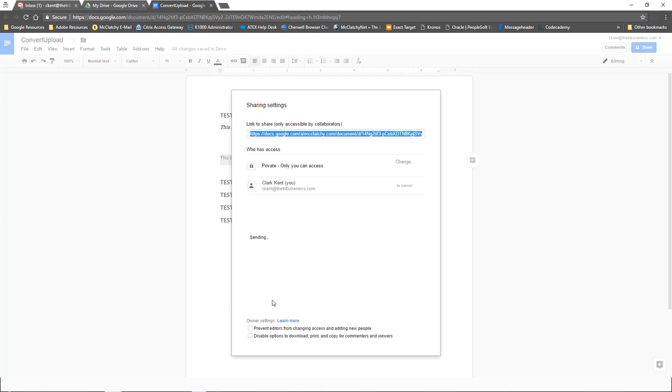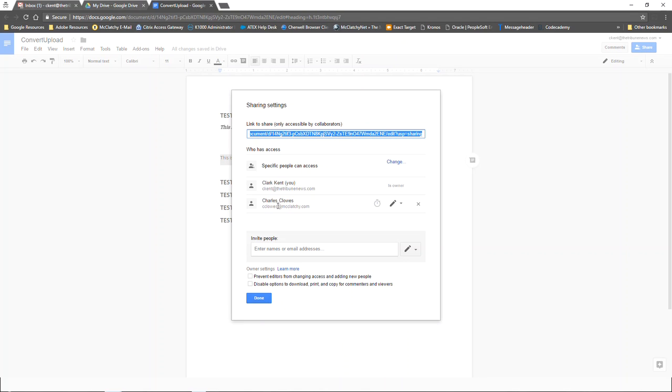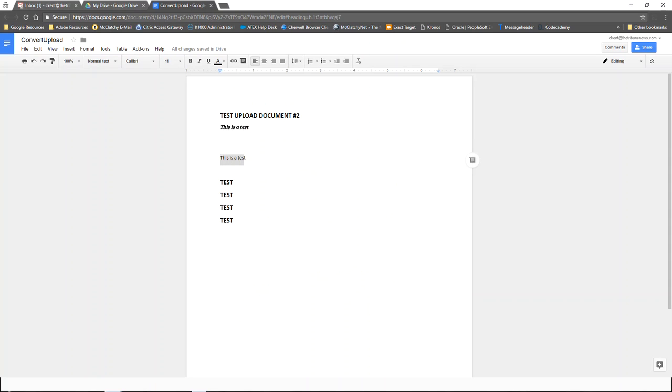If you click send, it will then send an email to the person and allow you to make changes to what that person can do. If you shared it out, that person is then able to open it up, and you can see the changes that they are making.